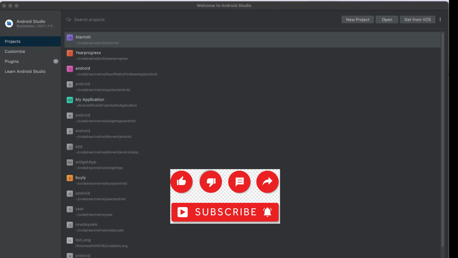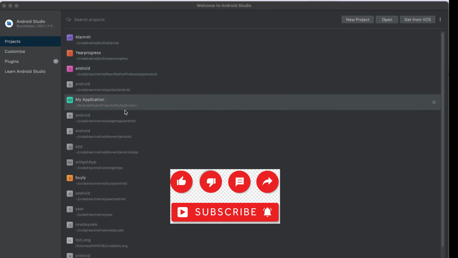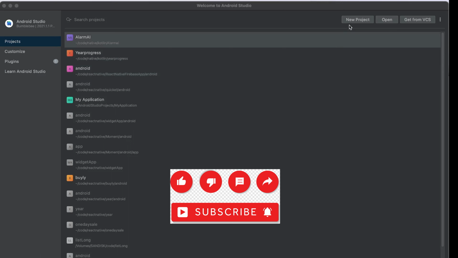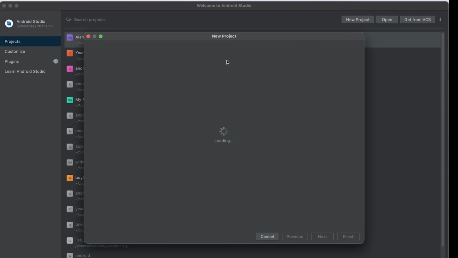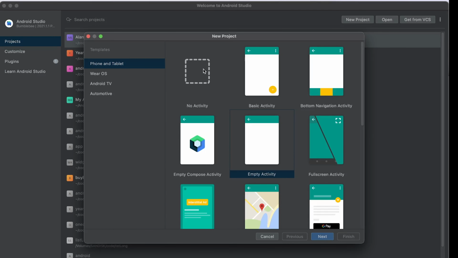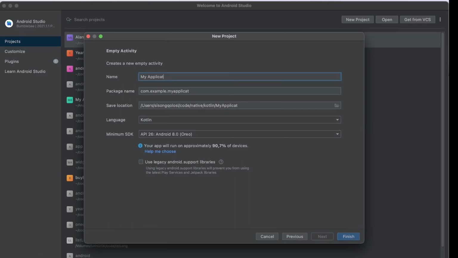So we're gonna start off with creating the Android Studio version. When you open Android Studio, you should see this screen coming up. If it's the first time you're using Android Studio, it'll look slightly different, but eventually you just have to create a new project. And then we will see the templates there. In this case, we're just gonna choose the empty activity. And then we're gonna give it a name. In this case, we're going to give it WebView app.